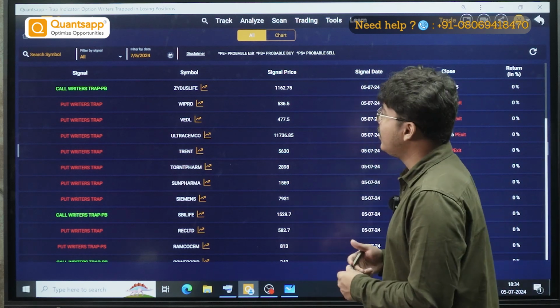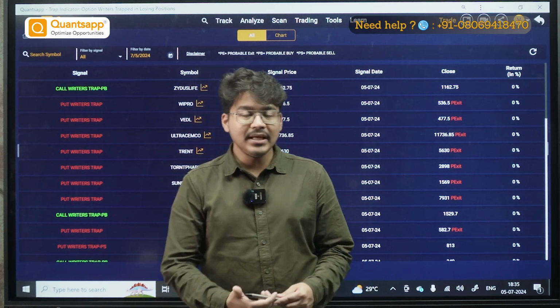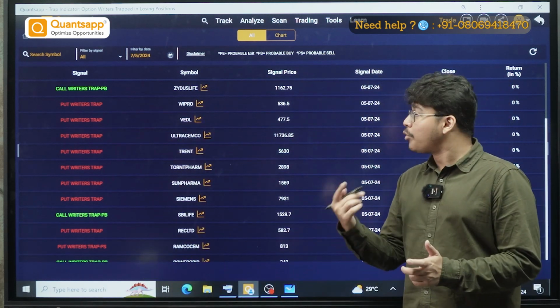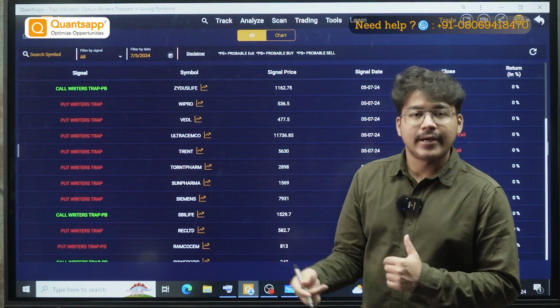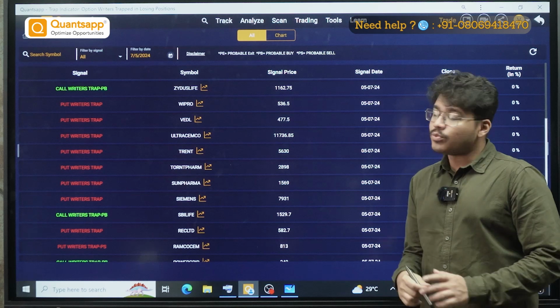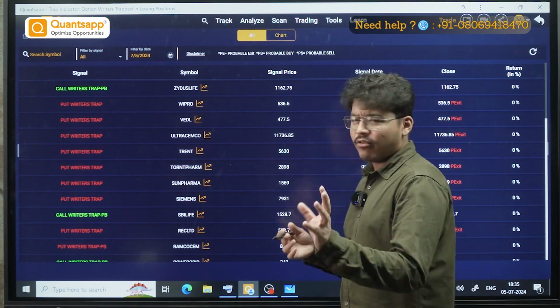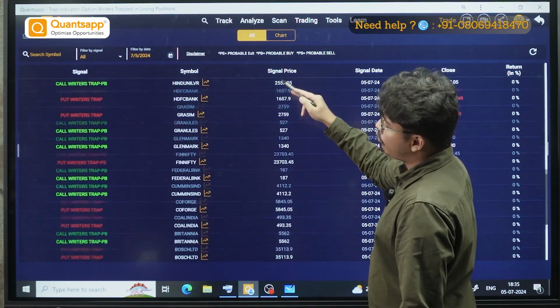So let's say, for example, we see Wipro. Wipro is showing a put writer's trap. That means Wipro is actually trapping the put sellers. So Wipro might be following a bearish trend. We can confirm this with the help of built-up cycle. We can just set up short and short covering, or what I generally like to do is I just like to select whatever is there.